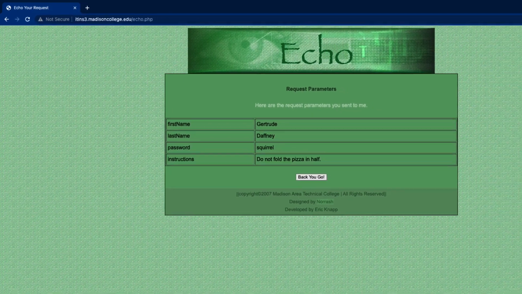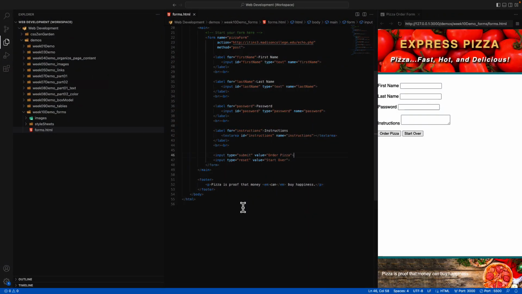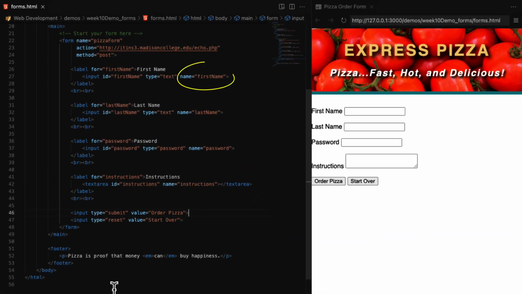Let's look at a few more things that we can do inside of our form. In addition to that name attribute, there's also a placeholder attribute. This is going to provide a short hint of how it is that we want our field to be filled in. We're going to add the placeholder attribute to our first three input elements and to the text area element. And we'll give each one of these an appropriate value to describe the data expected for that field.